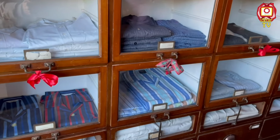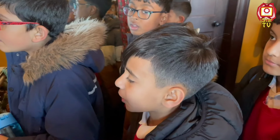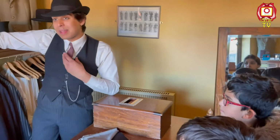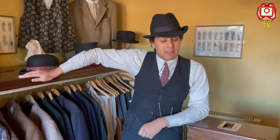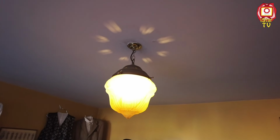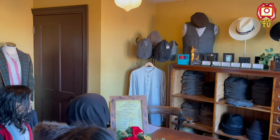As I say, you'd be earning £2 a week if you're working class, but this certainly isn't a shop for the working class. What's the most expensive clothing here? As I said, a tailor-made suit. They say £17 for it to be fully tailor-made for you. In today's money, the equivalent of £17 is £1,000. Is that outfit there? Does that remind you of the book we're reading?